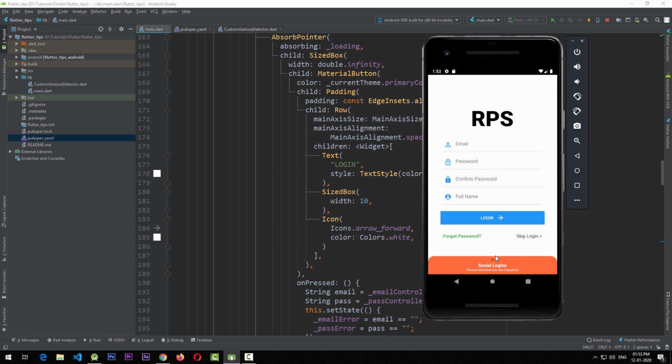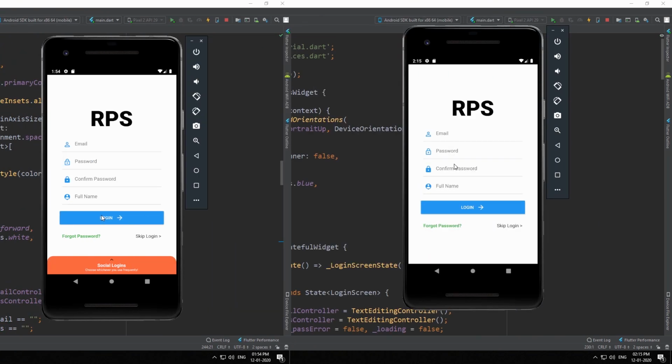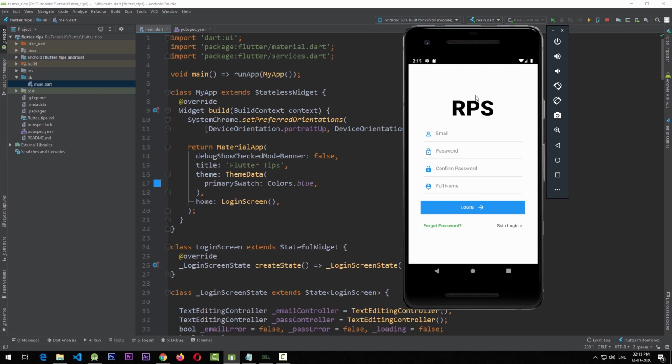Moreover, you're going to learn about using gestures in Flutter, and at the end of this video I'm going to give you a custom class that I've just created for this project, which can help you in handling gestures in a much better way. It's going to make things quite easy. It's going to give you 4 simple functions to detect when the user swipes up and when the user swipes down, and left or right also. So let's get started.